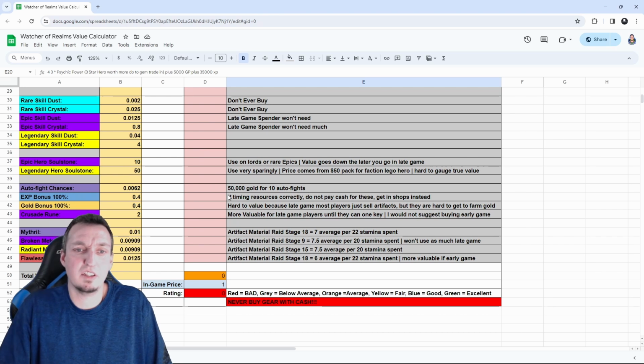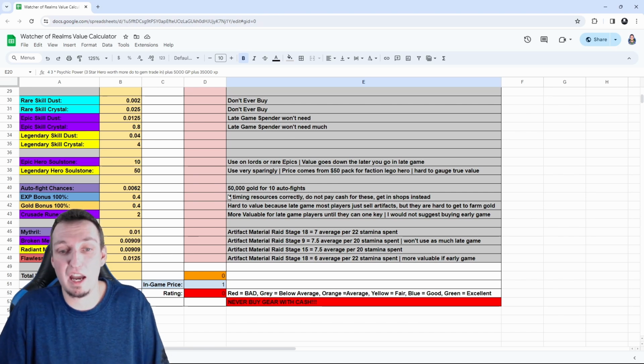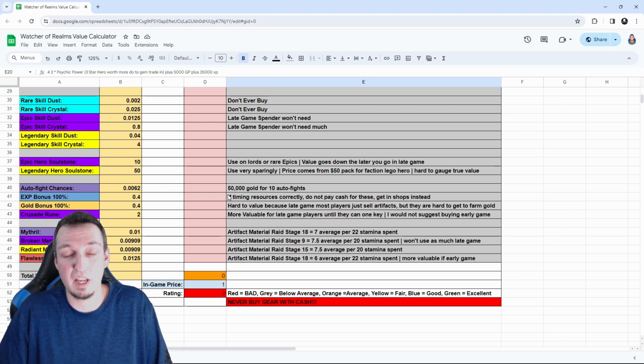Autofight Chances, you get quite a few of these, but they are of value. I use them a lot because at the point in the game that I'm at, I am using my diamonds for mainly energy. I'm farming with them. I'm not necessarily using them to pull unless I really need to get whatever I'm doing for certain events, etc. But the auto fight chances become even more important whenever you're farming thousands and thousands of stamina at a time.